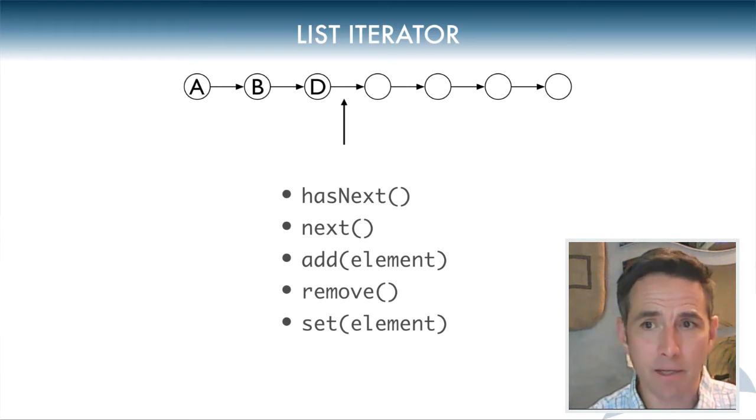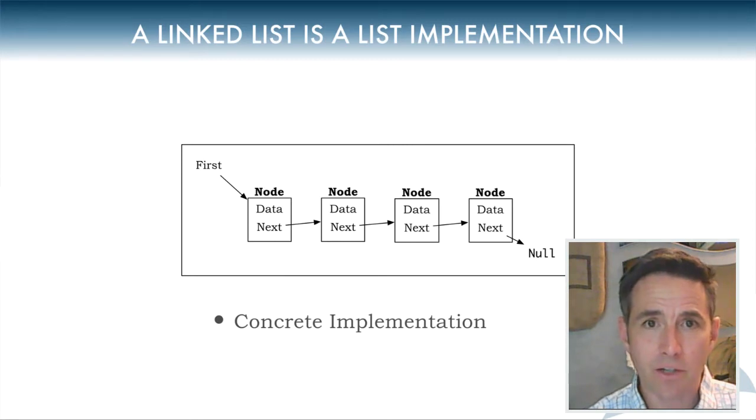The first one is a linked list implementation. Now, a linked list implementation is going to achieve these different methods and the iterator methods by representing each element of our list as a node. These nodes will not be available to people that are using our linked list, to programmers that are using our list, because they only have access to the methods that I previously described. But internally, as we create iterators, as we add and remove elements, we'll be manipulating objects which are instances of the node class. They have data within them, and they also have a reference to the next node in the chain. Notably, in order to get to any particular node in this chain, what you have to do is you have to follow the links from one element to the next.